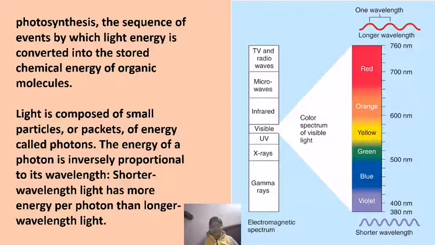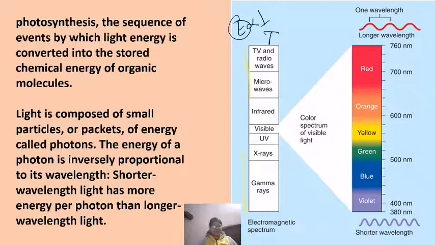If you look at the slide, this is showing you the wavelength of light. Your entire light consists of the electromagnetic spectrum. Now if you look at this spectrum of light, it consists of both longer wavelengths and shorter wavelengths. One thing is very clear to you: energy is inversely proportional to the wavelength of light. The larger the wavelength, the lesser the energy. The smaller the wavelength, the greater the energy.